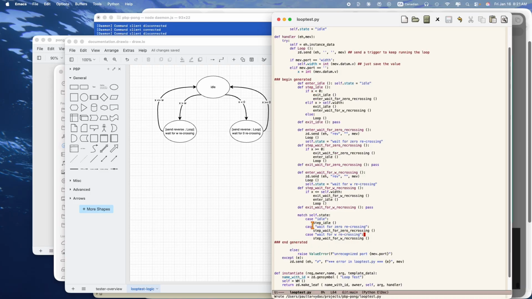So, like I said, there's 3 states: 1, 2, 3, plus the actual driver for the little state machine that executes the correct steps. And we have to make sure that every step exits itself and enters the next step.